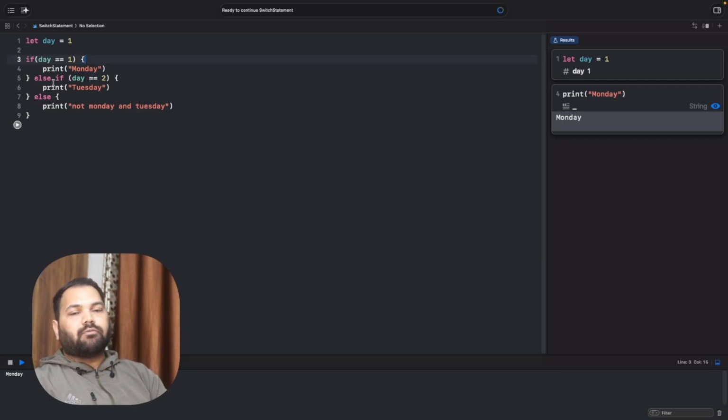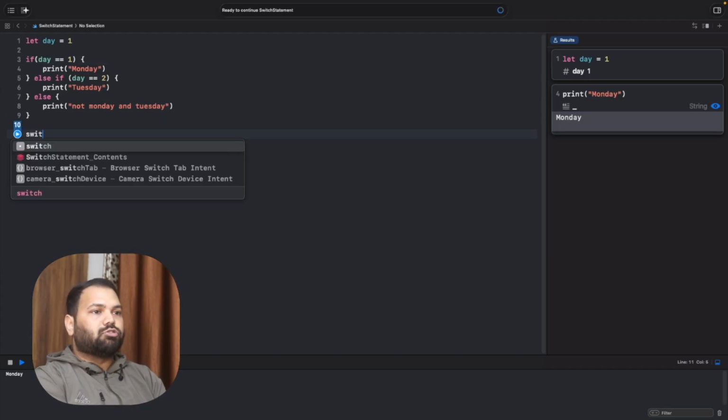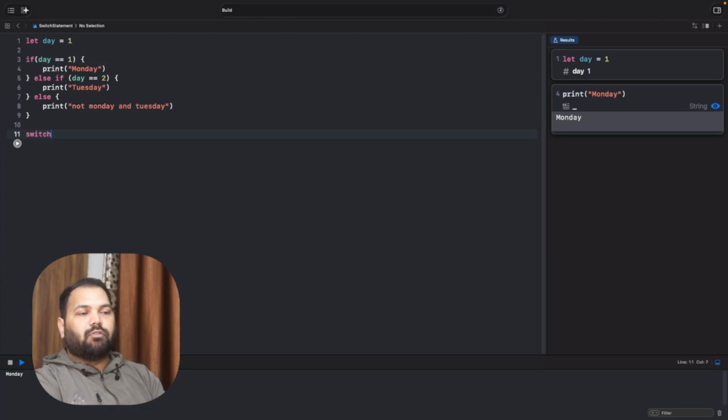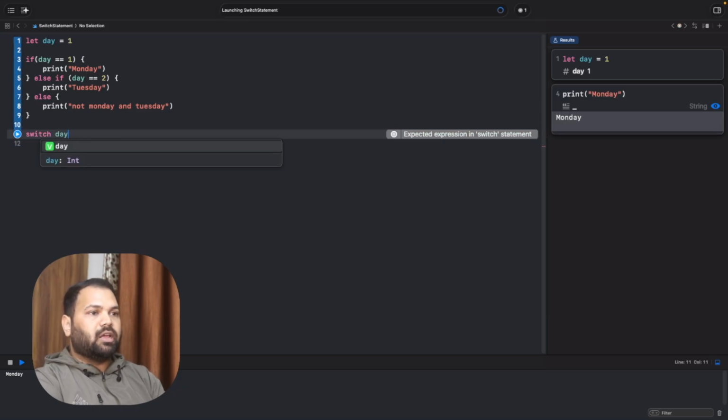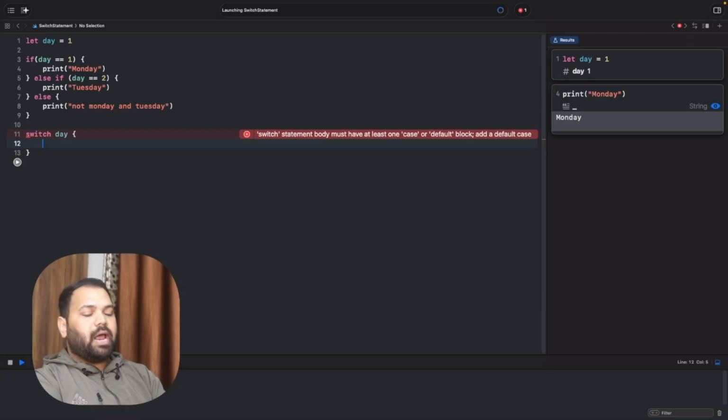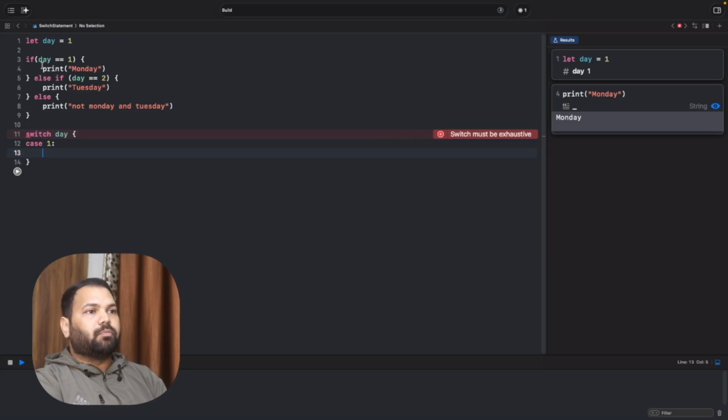So same thing, we'll see how we can achieve it using the switch statement. When we use the switch statement, the syntax is we write switch, then day, the name of the variable, and then we open the brackets, and inside the brackets we will have case 1. Then what we want to print: we want to print Monday when the value of day is 1.